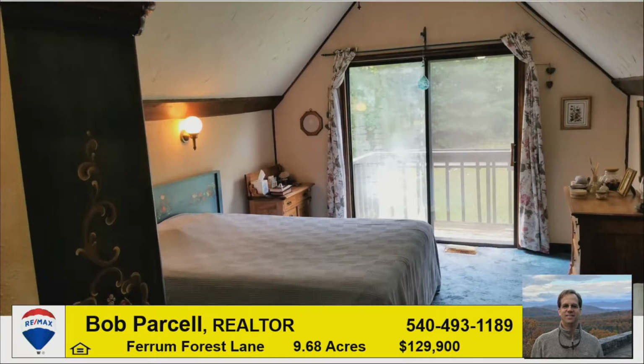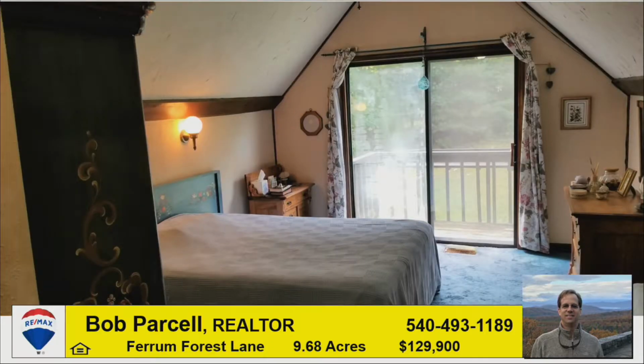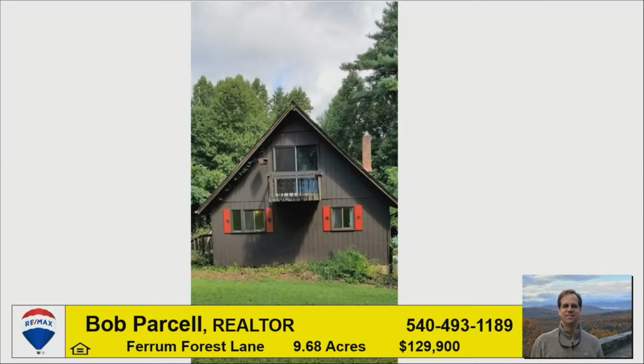And the first inside picture we showed you was the living room with the cathedral ceiling. That obviously goes up to the roof, so you have roughly half the square footage on the second floor, which is 432 square feet, with a good sized bedroom with a balcony and a half bath. And then the lower level, there's roughly 450 square feet with the 3rd bedroom. Have a workshop, the heat pump to heat and cool it. Again, that balcony you see there is off the 2nd floor bedroom.